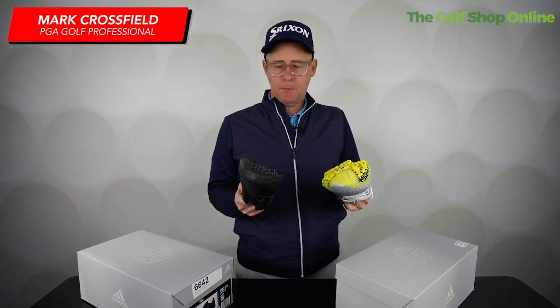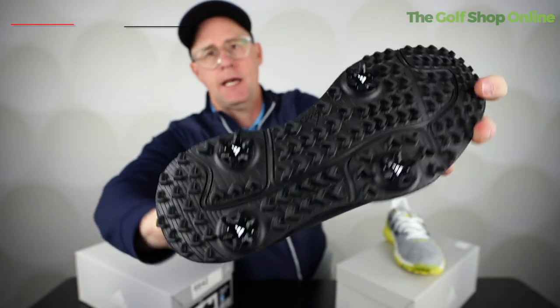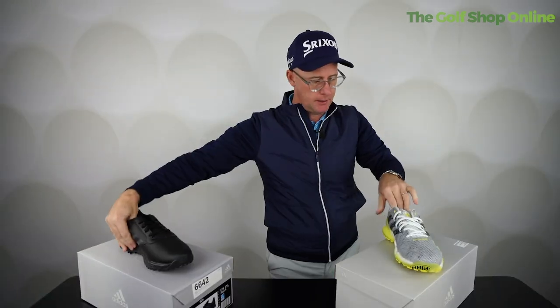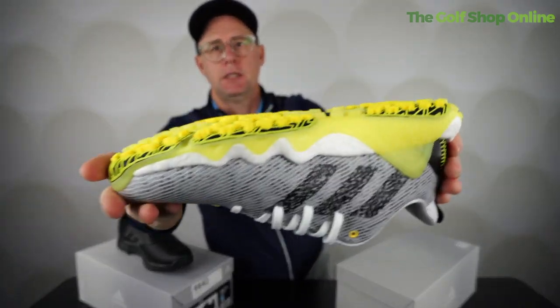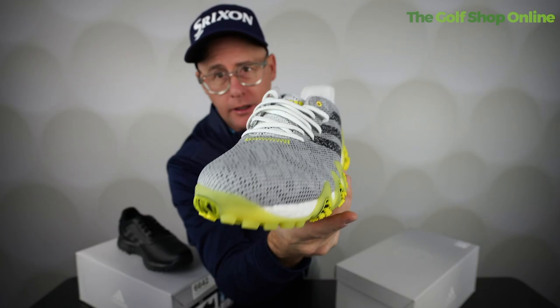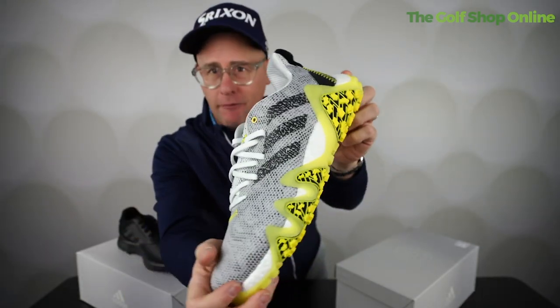Right Golf Shop Onlineers, let's talk spikes or spikeless. You'll see this Adidas shoe here has obviously the dimple pattern but it's got cleats as well. It's actually got physical spikes in, where this Adidas golf shoe is purely just a dimple pattern. That's a cool looking golf shoe as well — I just picked that one out for this but I'm loving the look of that.